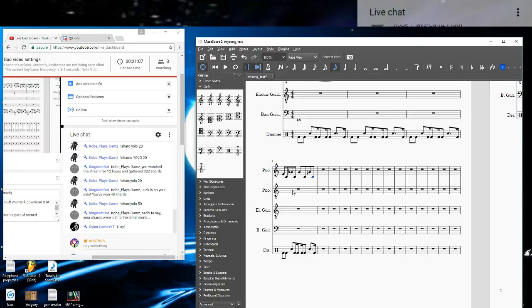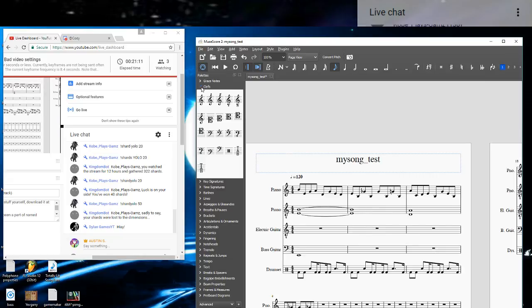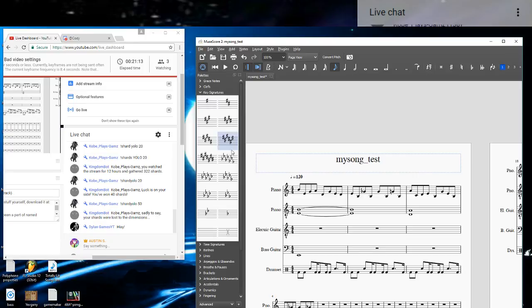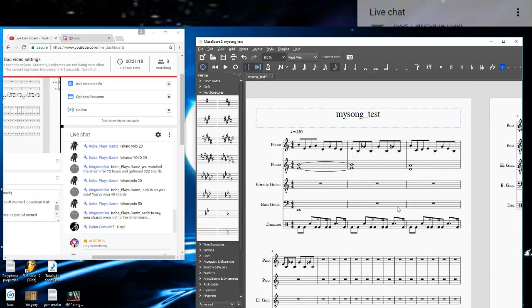Now, if you find that your song has a whole bunch of flat signs on it, it's probably because you need to add a key signature to it. For people who don't know music, I don't know how to describe what key signature stuff is.